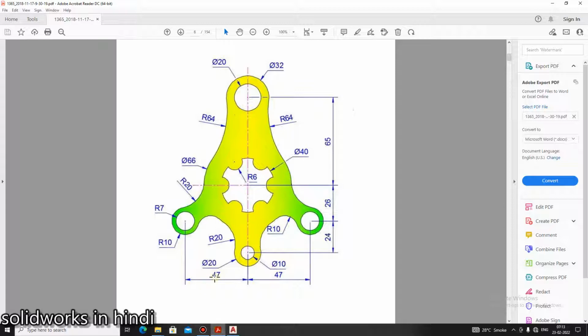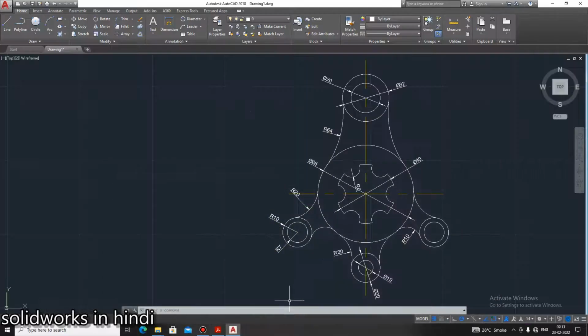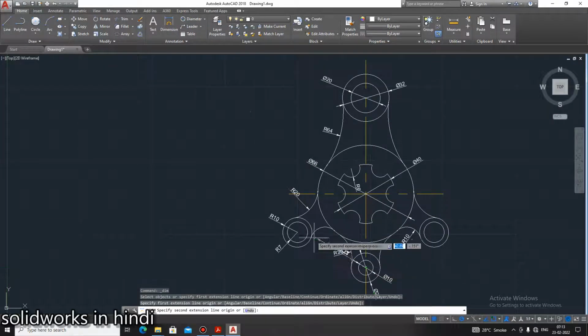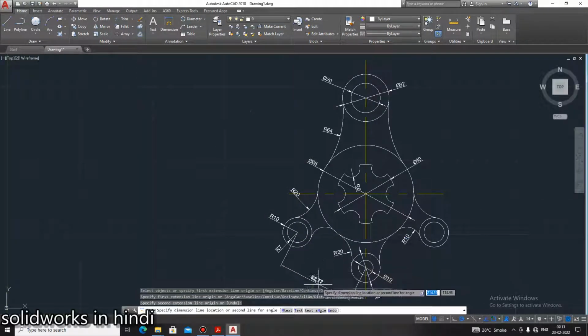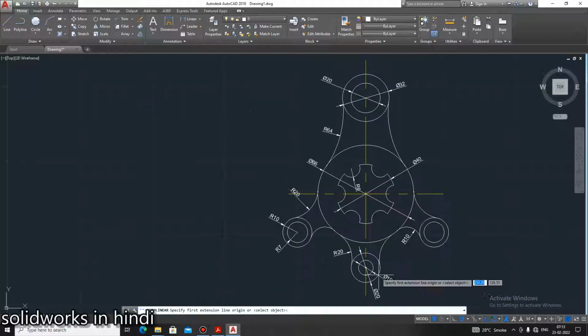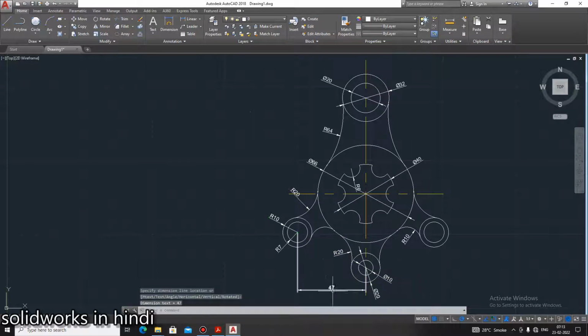The next is we have to give distance 47 mm. Click on the dimension, click from this point to this point. No, you have to give the linear dimension. First point, second point, give the dimension, spacebar, first point, second point.